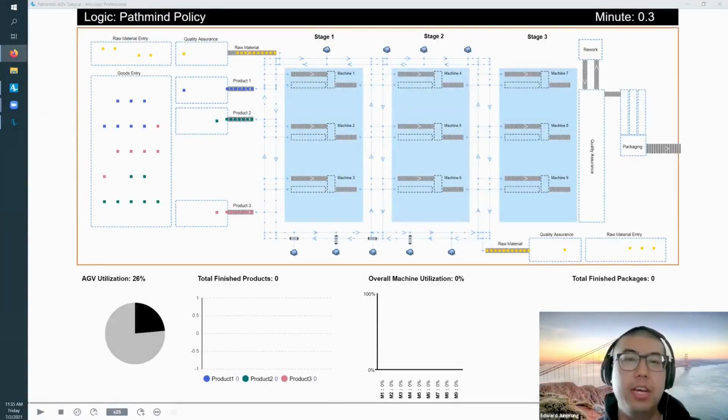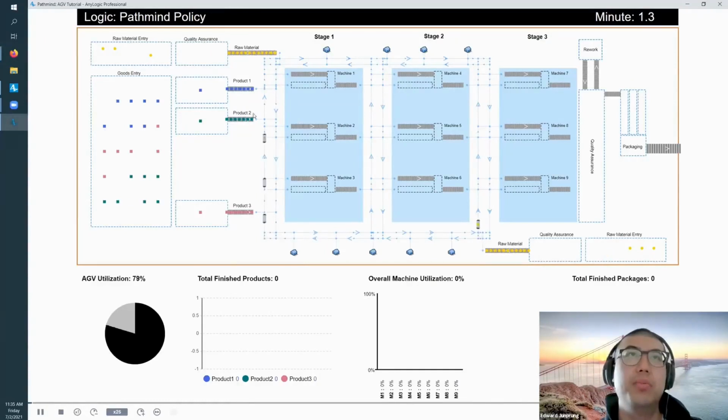Thank you, Sahar. So now I'm going to go over the AGV example. This is a simple AGV model in which the objective is to maximize throughput, which is represented by total finished products. To finish a product, each item must go through 3 stages. So there's product 1, product 2, product 3. They must proceed through these 3 stages, stage 1, stage 2, stage 3. And at each of these stages, one of these yellow raw materials is required to process this product. So an AGV will need to drop off the product, and then they'll need to drop off a raw material in order to proceed.